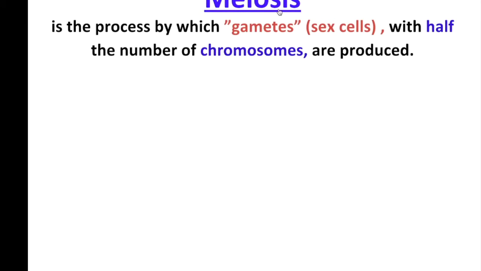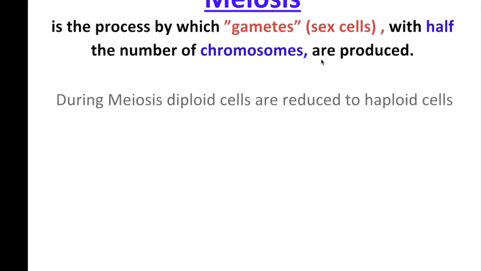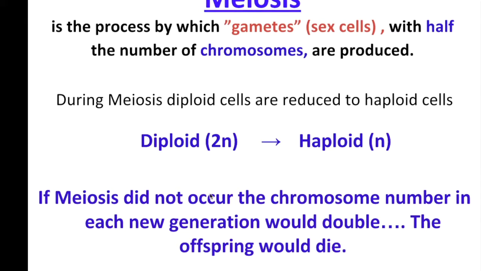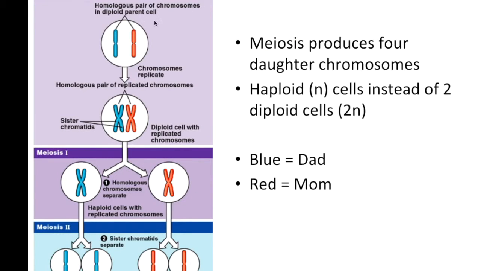So now let's briefly go over the process, and we're not going to spend too much time on this. How do we actually go about going through this process of meiosis and making cells, sex cells, gametes, with half the number of chromosomes? How do we do that? So the way we're going to do that, we're going to take this full set of DNA and split it into half. We're going to actually go through the process of meiosis twice. This is what I kind of illustrated before.